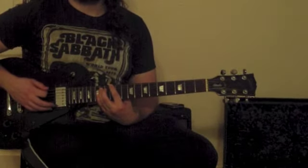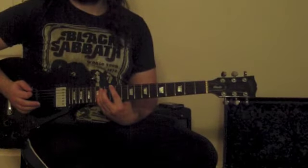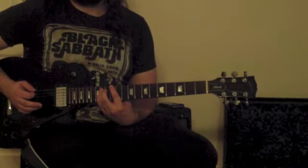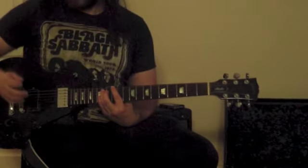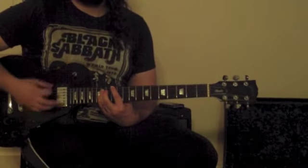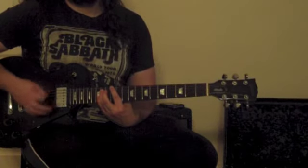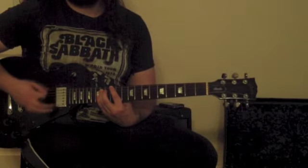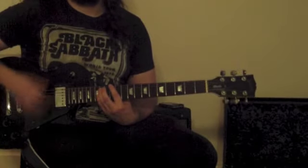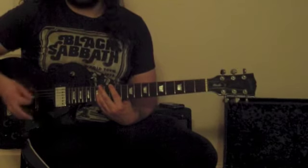You're going to be palm muting, which is going to be putting your palm right against the bridge, depending on what kind of guitar you have, a stop tailpiece or a whammy bar, Floyd Rose, any of that stuff. It's going to be easier with a stop tailpiece. You're going to be sitting your palm right toward the edge of the strings, so it's not deadening it. So you're not doing that. You're going to be having more of a nice sound. So it's dead, dead, dead, dead. It's muting it instead of going. It's lowering the sound so it doesn't ring out. You're kind of like controlling the sound.